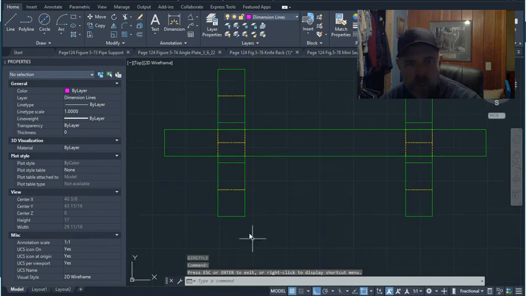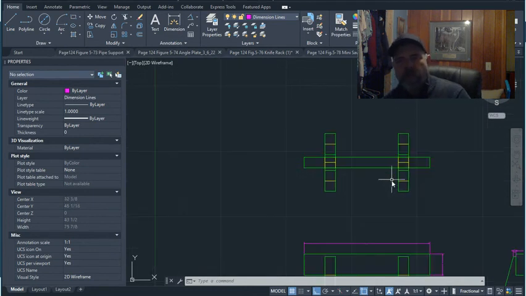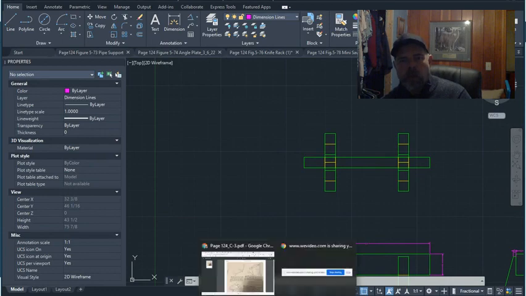And you can actually dimension this one as well, but you really don't need to because your dimensions are given in your front and your right side. And I'll be walking around and helping you guys out with this one.